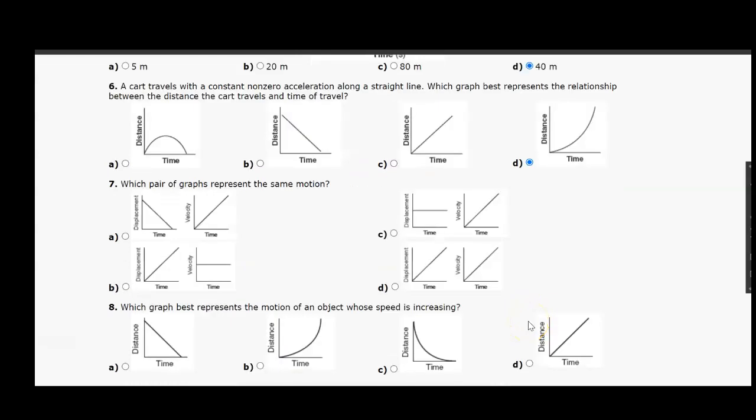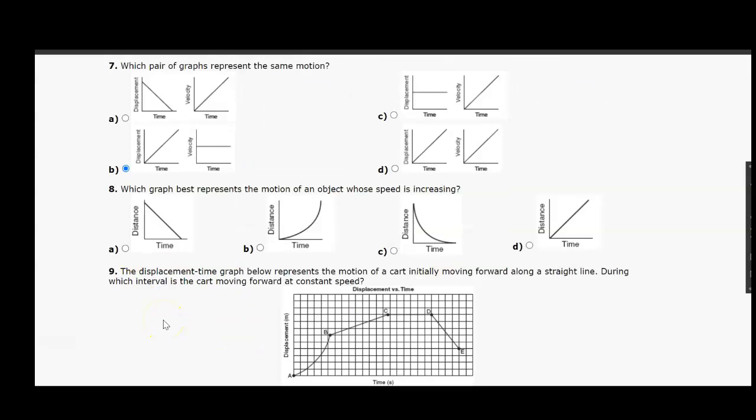Here's another one like we saw before. We did this already, didn't we? Oh no, we didn't do it. My bad. Which one shows the same motion? Just feel free to call it out. Can I give you a hint? They both show constant velocity. The choice both shows B as in boy. Don't they both show constant positive velocity?